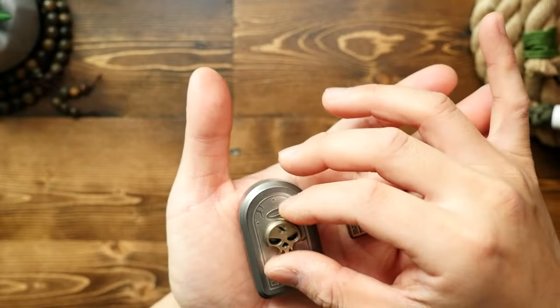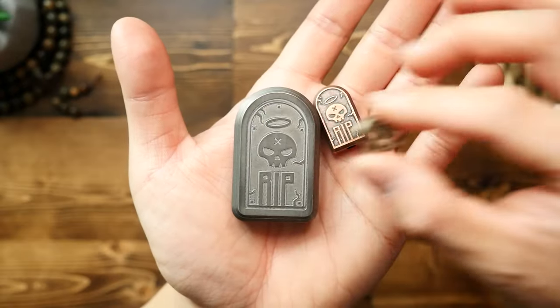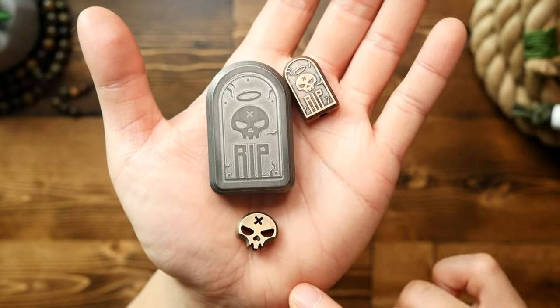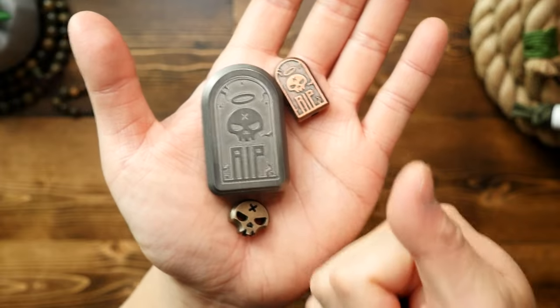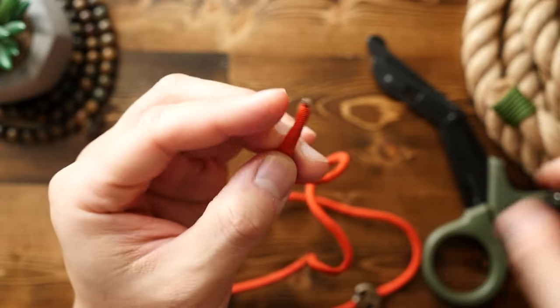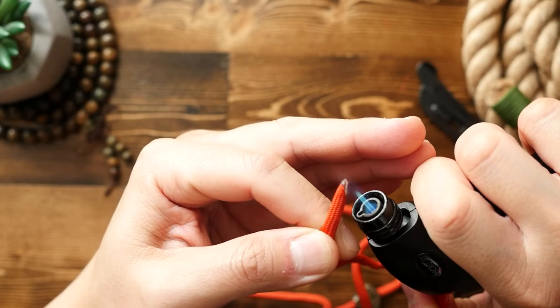The graphics and designs on the beads were done by a fellow creator in the EDC space — that is Mark of Castle X Grayscale fame, and he is the designer behind all of that. Anyhow, the lanyard hole does look a bit small, so I'm going to cut my cords on an angle and melt the ends to see if they fit.